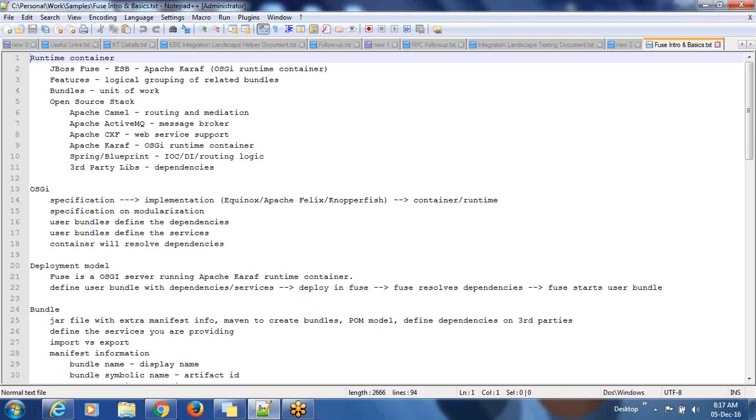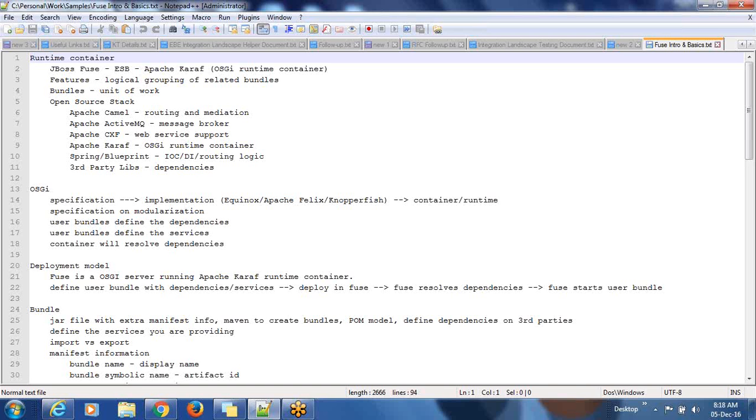Also, Camel provides very good exception handling. Normally, without exception handling, your Java application code will not be complete. We need to write very good integration logic, and we also need to write some very good exception handling policies to ensure that if any exception is thrown, we are able to handle it properly. So Camel has a very robust exception handling mechanism, and it has multiple ways to do the exception handling. We'll see during discussions.